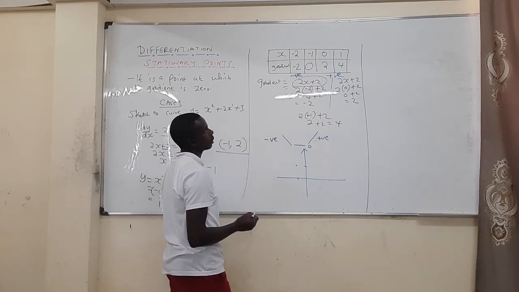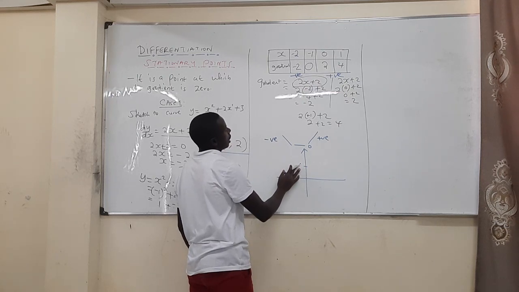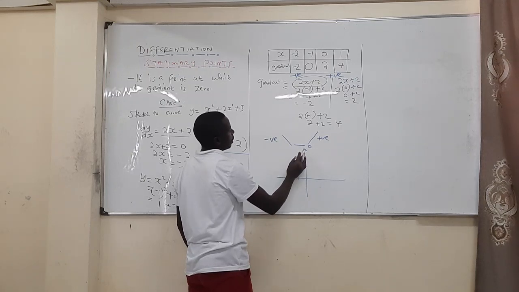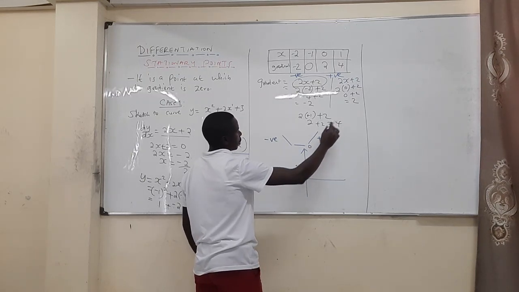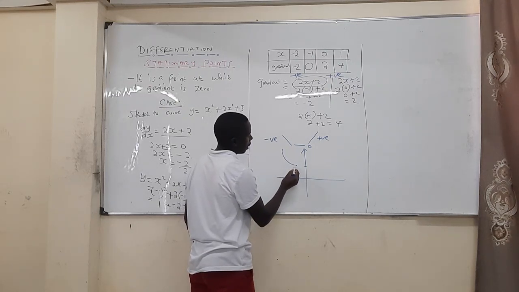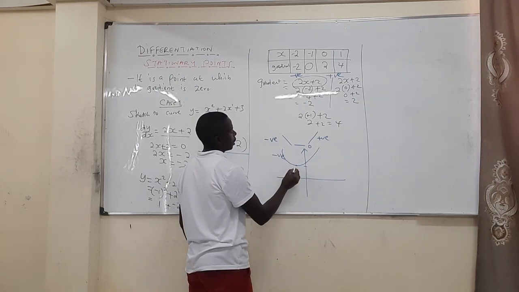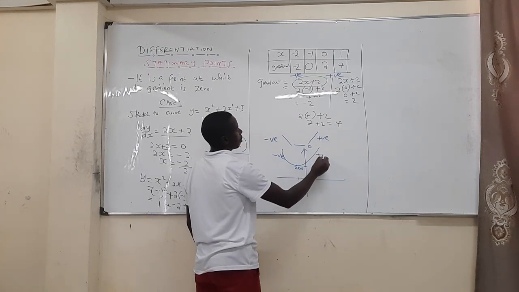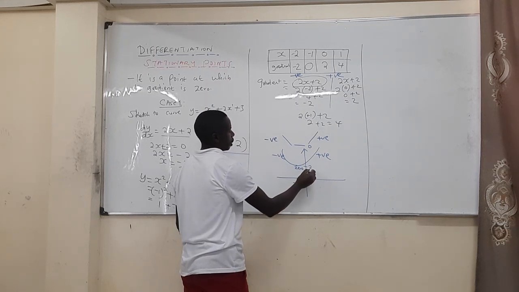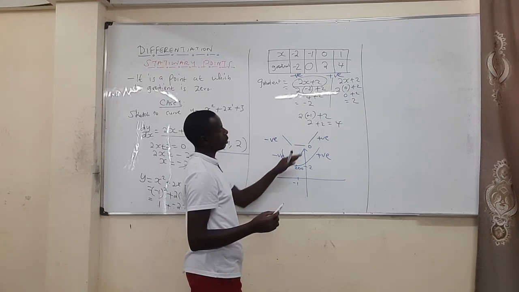The gradient of this curve is 0. So on the left hand side of this point, the gradient is negative. That is the behavior of the curve. Then on the right hand side it is positive. So the curve starts on this side, then goes like that. This is negative, at this point is 0, and this side is positive. So that's how you can sketch that particular curve. You can see the behavior: negative, 0, then positive.